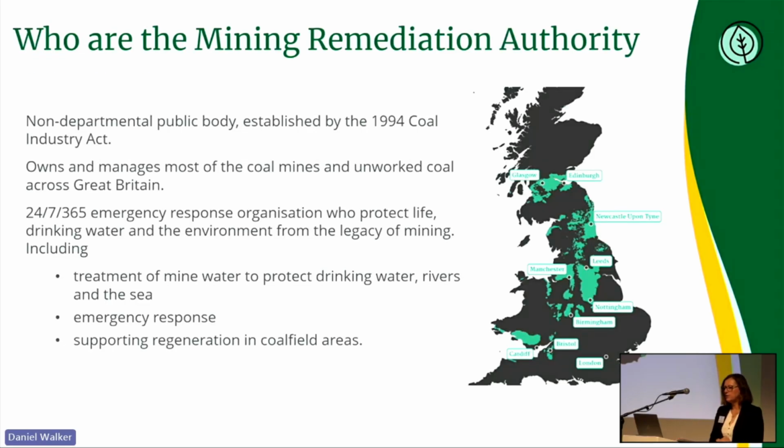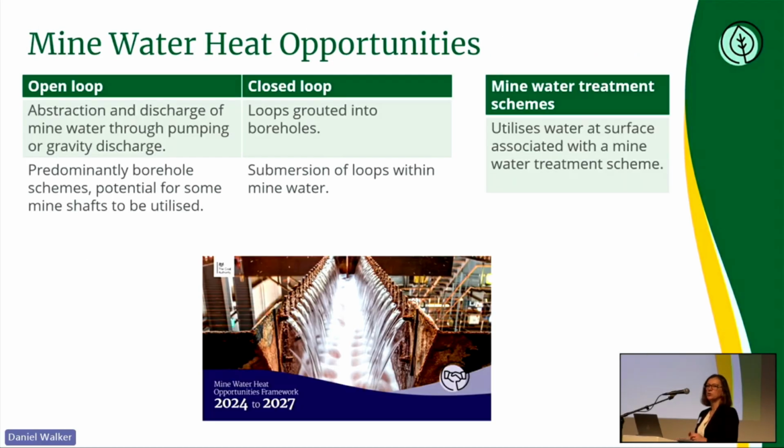So, as you've already heard, the Mine Remediation Authority owns and manages the majority of coal mines and unworked coal across Great Britain. We can provide access to that property to help to facilitate mine water heat schemes and projects. We're not the regulator. That is the Environment Agency, Natural Resources Wales, SEPA. And as has also been discussed, we don't own the heat that's within those mines. What we are doing is literally providing you access to occupy that property.